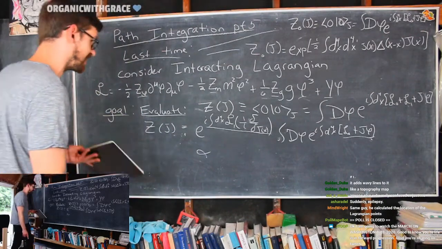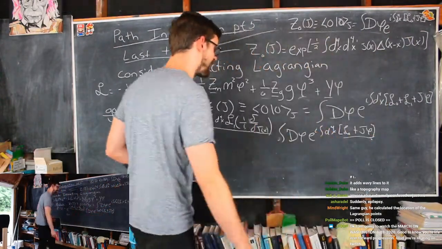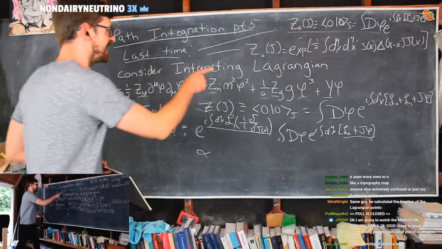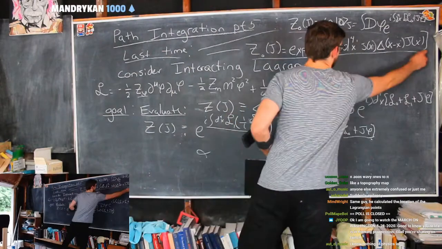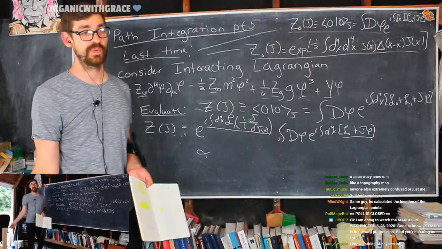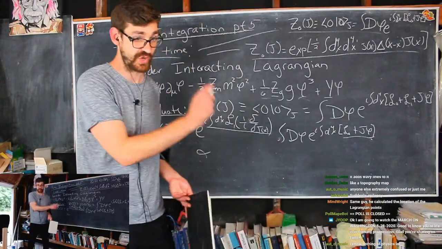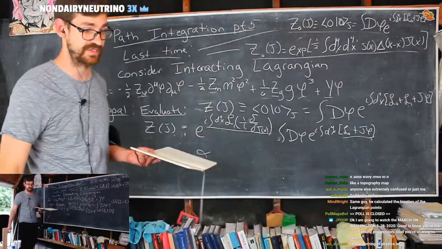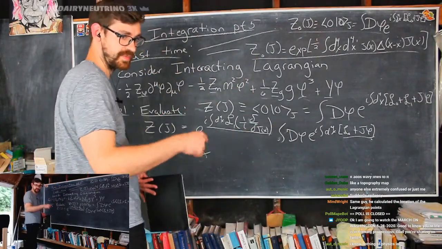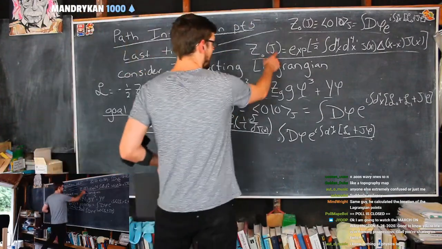So again, this is just like we saw last time, right? We have this here, we saw this. This is the free field, and we know how to rewrite that. We can recast it as just this, where we throw away all of the normalization stuff that takes the ground state to the ground state. If a particle starts in the ground state and ends in the ground state, there's one configuration where nothing fun happens. It's just boring. So we're going to divide that away, and we get this guy right here.